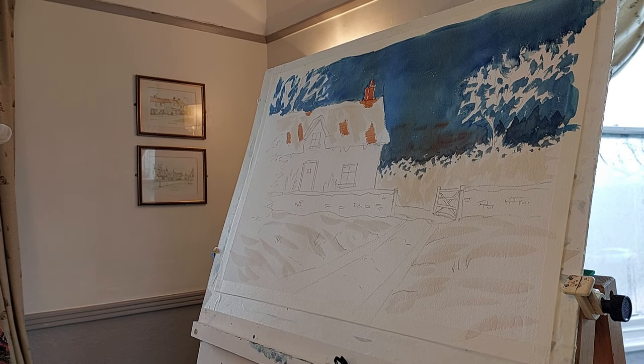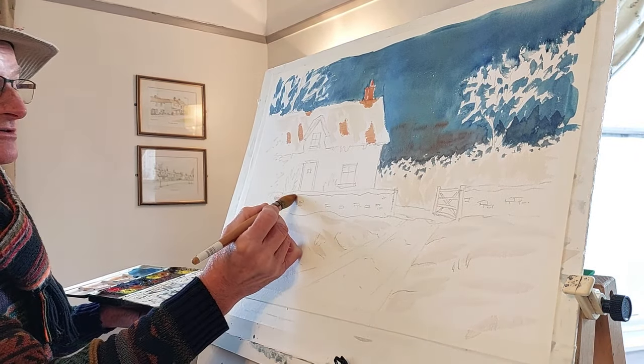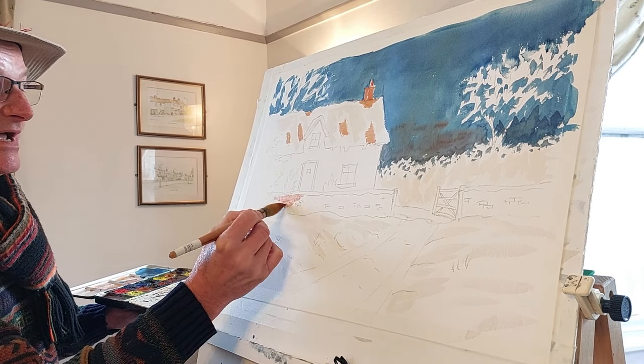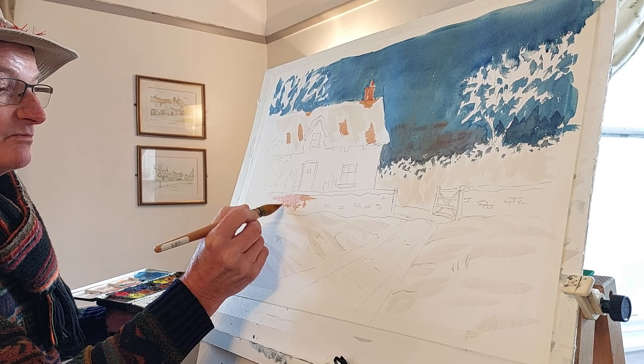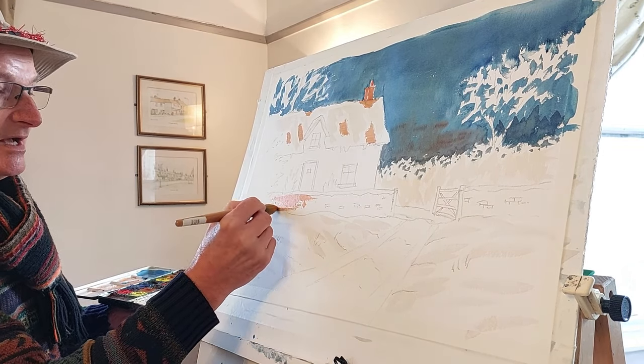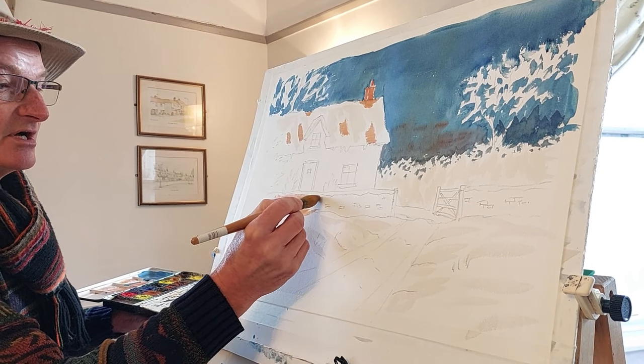Plenty of raw sienna in there again. So it's alizarin crimson now. As I move forward, I'm adding more crimson. And what I'm going to do, I'm going to paint across the wall, and I'm going to leave one or two little patches of white, and nice and smooth where the wall meets the snow.